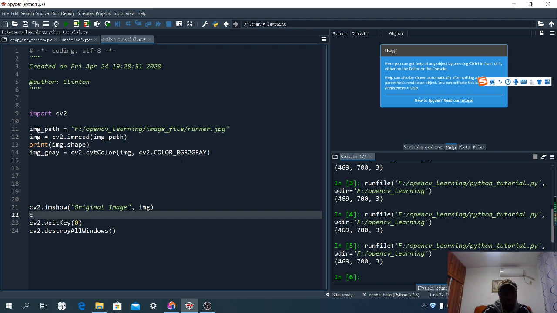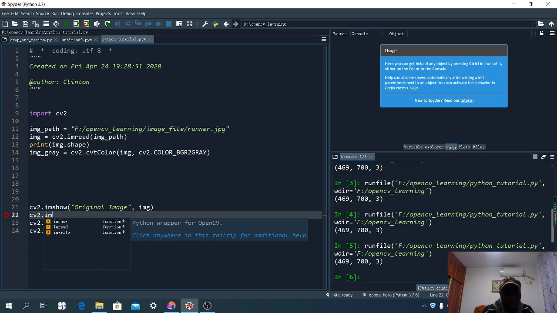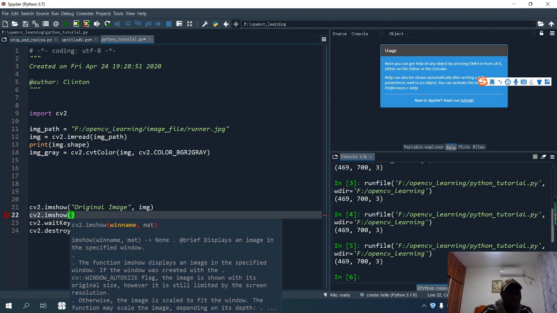So the next code I'm going to write here, I'm going to show this image. So I'm going to write cv2.imshow. The first input I'm going to put here is going to be the name of the image.